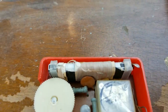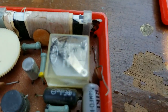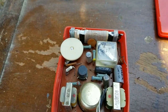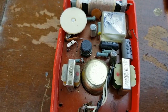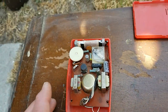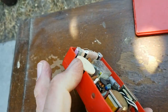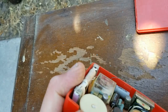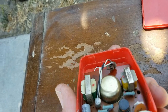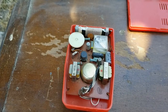There's one wire loose here on the antenna coil. We got to figure out where that goes, and a capacitor here that's been removed. I think someone was troubleshooting this. And it looks like a detector diode there, a 1S80. And the transistors, well, the audio one is a Hitachi 2SB77. And the RF is a 2SA353. So that'll be in a future video.